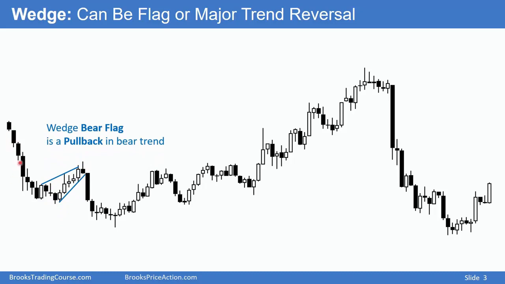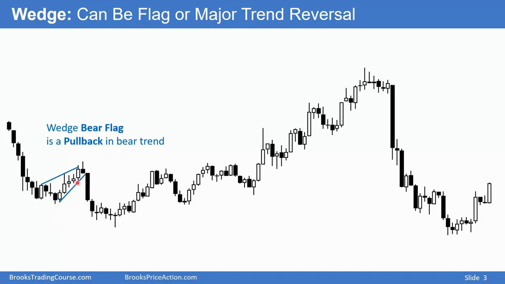For example, we have a pretty strong breakout here, and we have a bull bar, and then a second bull bar that led to a small reversal, and then a third bull bar. This is a wedge bear flag. It does not matter that the beginning of the bear flag began before the bull trend ended. That's common for the market in transition from a trend into a trading range or a trend into an opposite trend for the transition to begin before the trend ends.